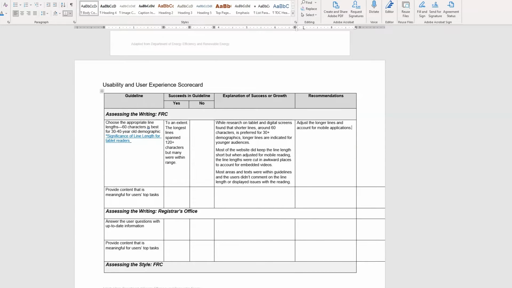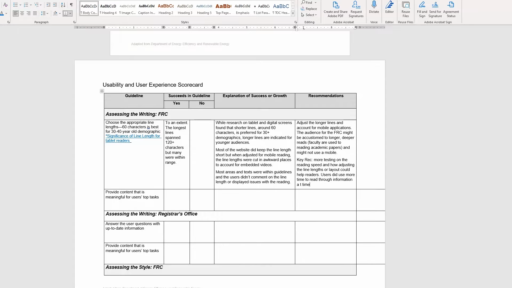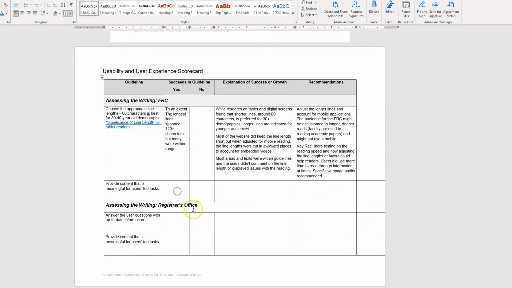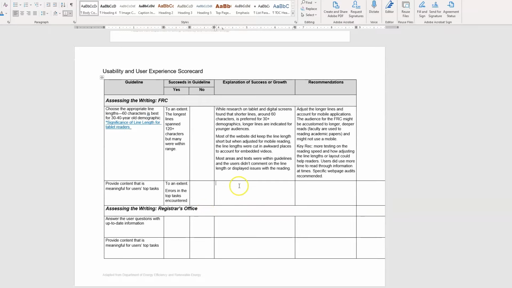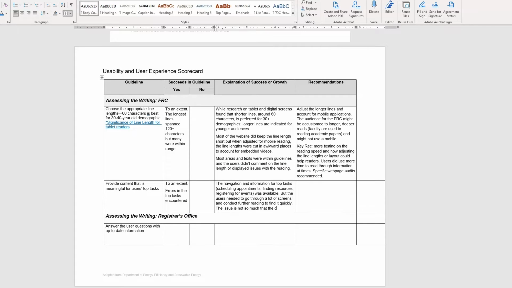So this process is really both using research, but also your chance to use some of that critical thinking, and really thinking about and turning what you saw the users interact with into some meaningful action and recommendations. And so here, it's the same thing. Here's the explanation. A lot of it was drawn from my observations and then jumping back in.